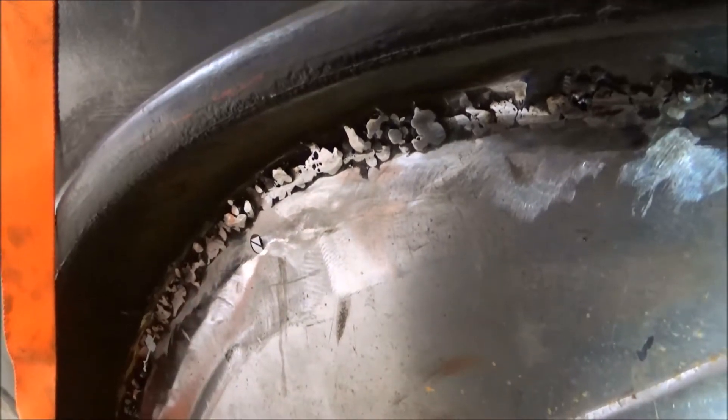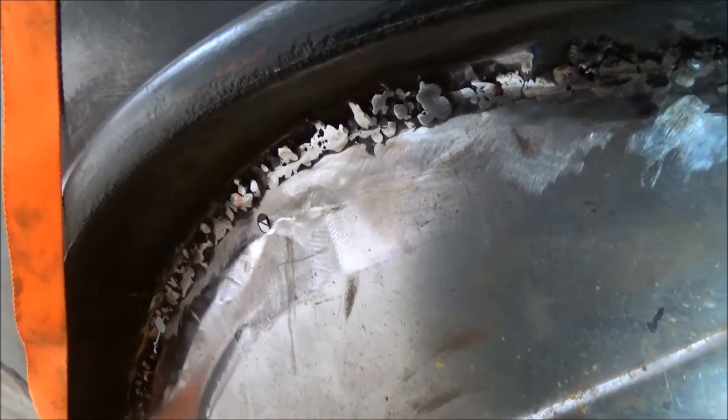That's all in. Of course, I've got to finish that repair and figure out what I'm going to do here and then go back over this. Grind that down and see what's showing on the other side. I'm not a welder, but I think there's too much wire and I'm not sure it penetrated very well — though from what I can see it was penetrating. I'll have to double and triple check all that and then finish this up here.